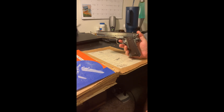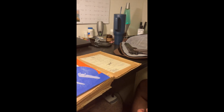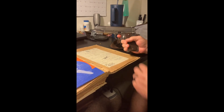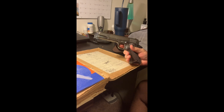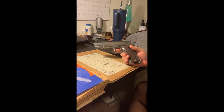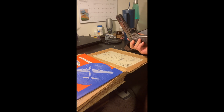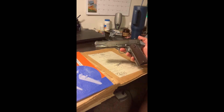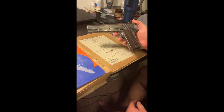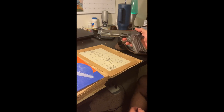I appreciate you getting that out and showing us — not just the gun, but the provenance of the gun: the man who carried it, where it came from. Do you shoot it? I actually have a kit that removes the slide and chambers it for a .22, and I shoot it with the .22. I probably need to go ahead and let Montgomery shoot it too. Kevin, that's not exactly the tool we were looking for when talking about rehabs, but this is a beauty. It's a little off from July 4th, but today's July 7th — close enough. Thank you!